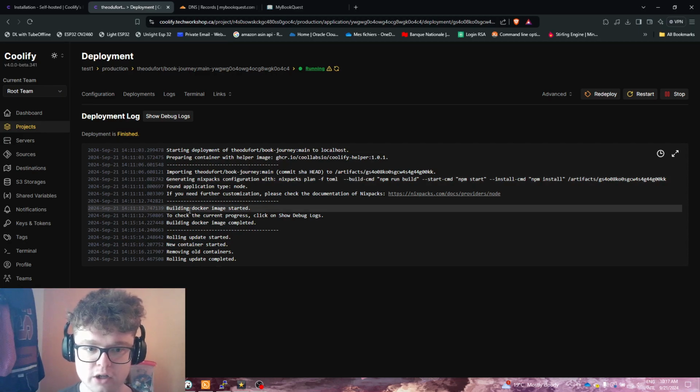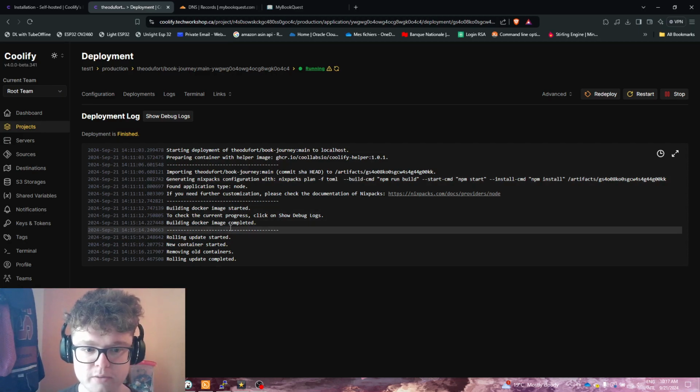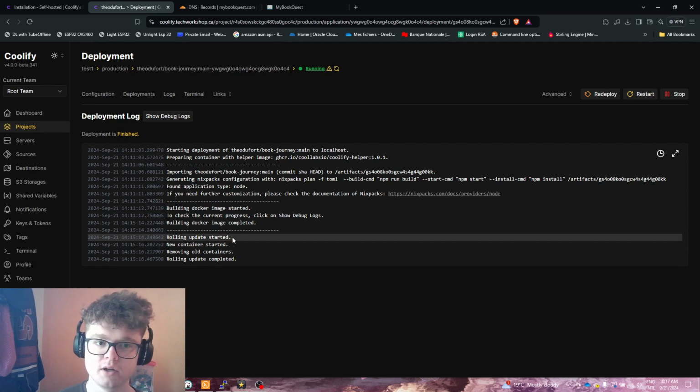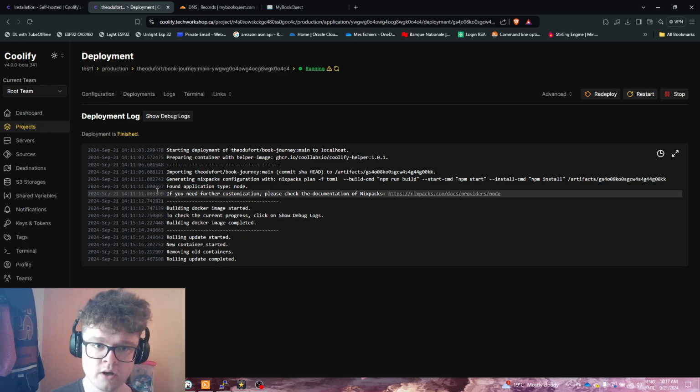Then after that, it built the Docker image, and it basically rolled out the new Docker container and removed the previous one, keeping the volumes but just changing the image. So once that is done, your front end should be working.